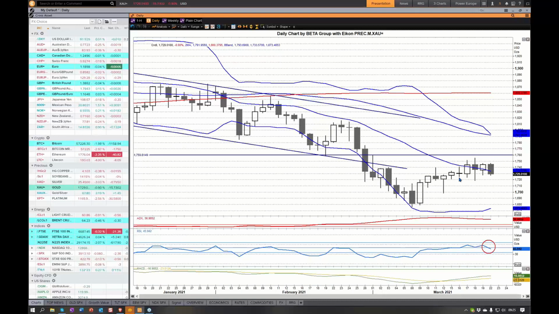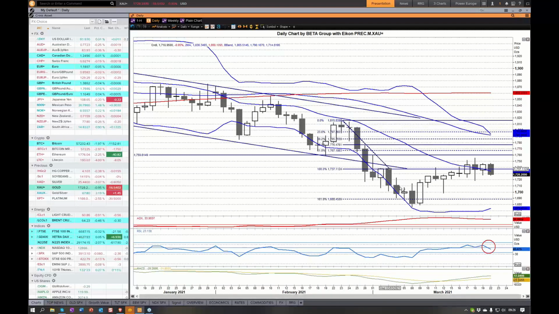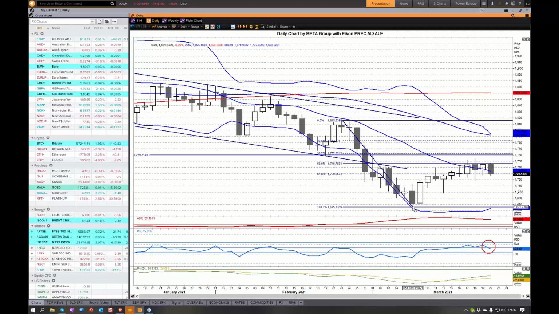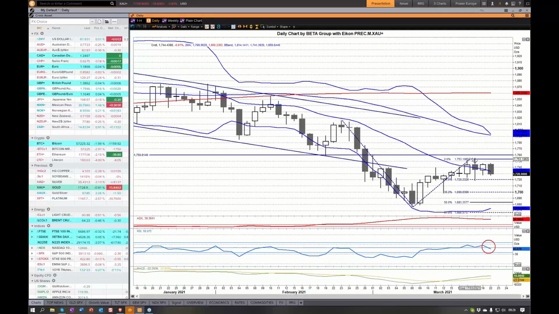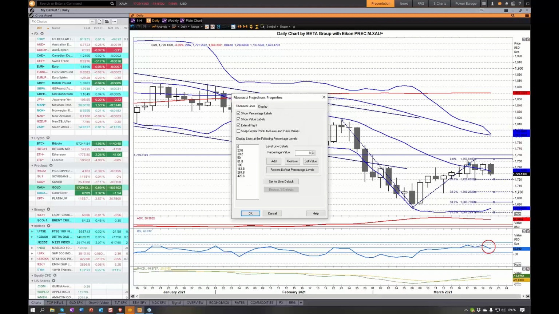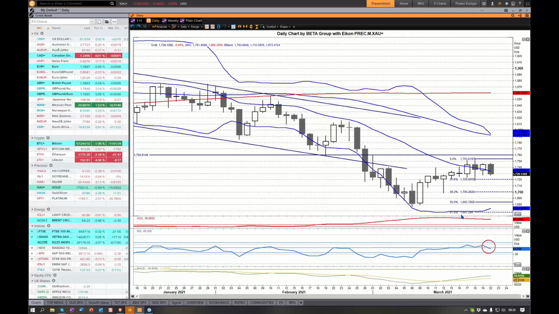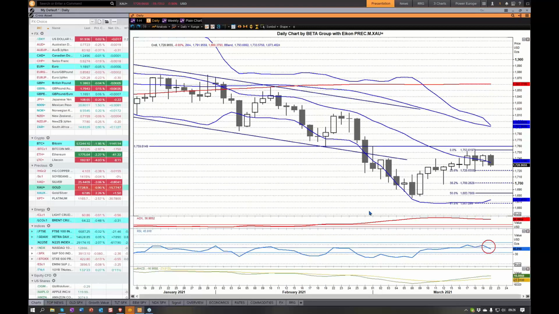I'm not going to go into detail of how exactly I do that. But what I will do is that if I say this is A, B, C, where is D going to be? I use Fibonacci projection for that. Here is A, here is B. So I take the length of AB in dollar terms, subtract it from C. And I notice the 61.8 is the previous low.